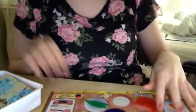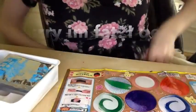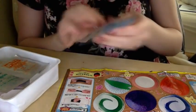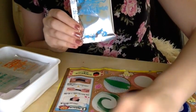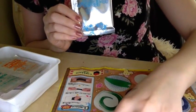Alright, I'm gonna take a little piece off. Alright, this is so cool. So, I have a placemat right here. And, excuse my belly fat. And, oh, so cool. There's this, and I believe this is the rice. One sec. I have instructions in English, so I could do this properly. So I believe this is the rice.